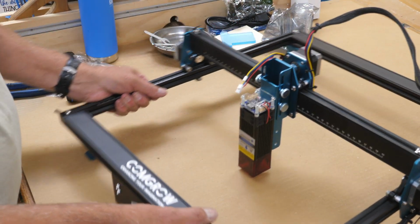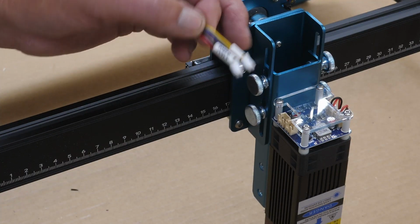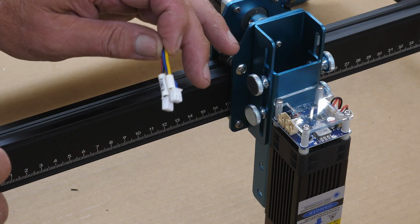Okay, there's two cables at the top. And now you're going to need to connect the laser itself. And you have two plugs here. One says power, one says PWM.